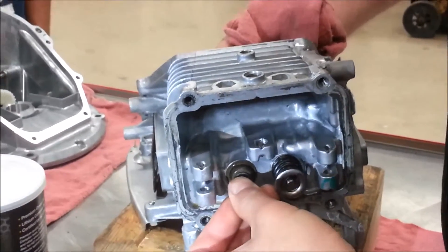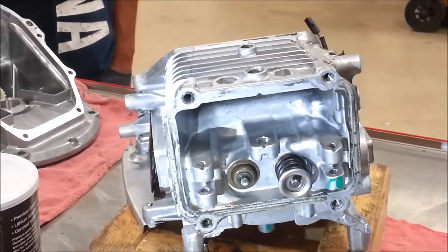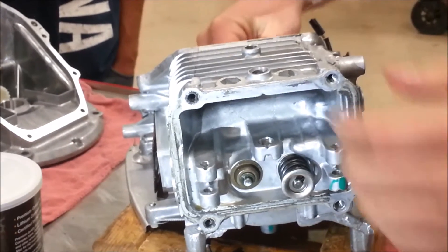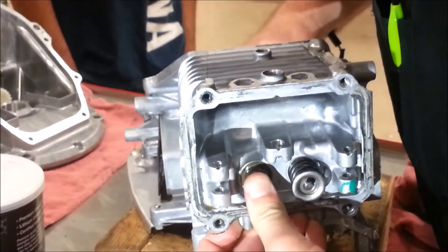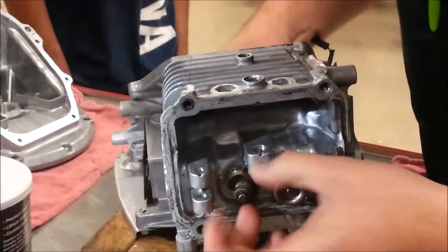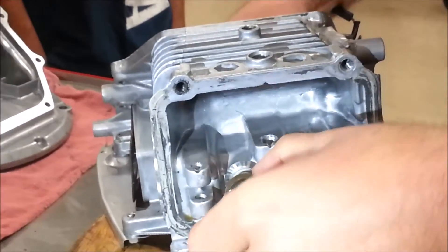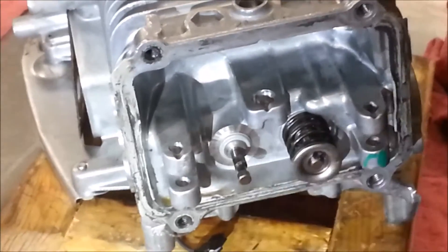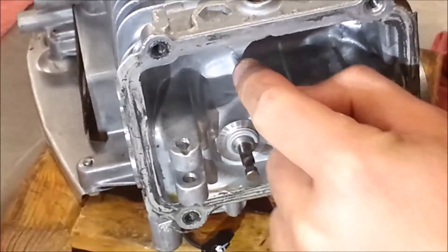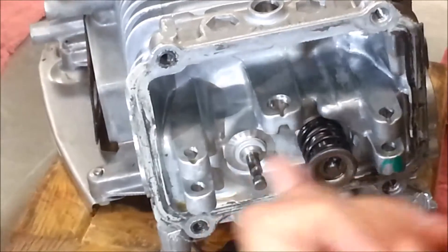Now I'm going to take my rag out, and here's where I have to be careful. I want you to always be thinking about planning for the worst — we're dealing with steel here. On the intake side of this motor only, we have a seal. I'm not sure why, but most every engine out there you're going to have an oil seal. Does anybody know what the function of this seal is? It keeps oil from going through the guide and into the cylinder — into combustion. We don't want oil in our combustion chamber; it fouls the spark plug, the engine consumes oil, and it's a problem.